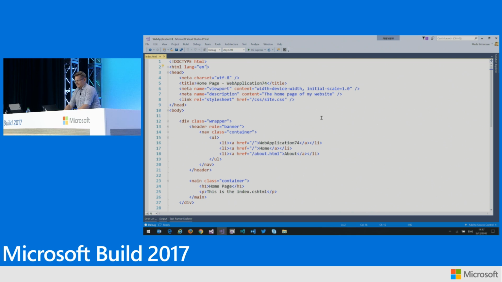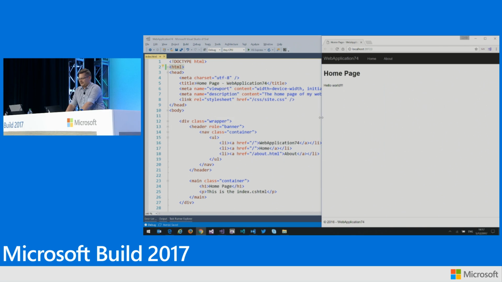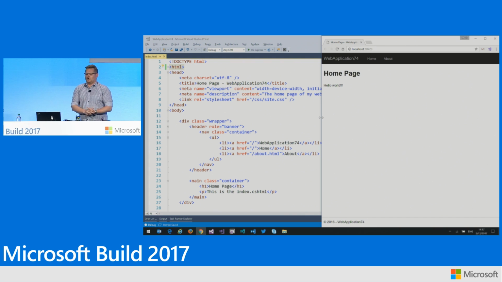Okay? So removing the language attribute, or the lang attribute, is actually bad for accessibility. And so we haven't really been able to do proper accessibility validation of your ASP.NET project before, for the very reason that we don't know what it looks like until it hits the browser.